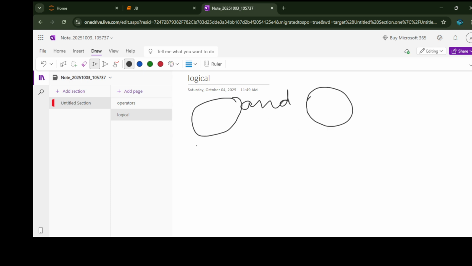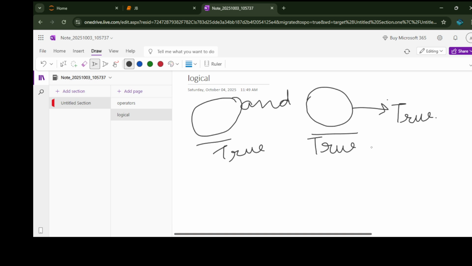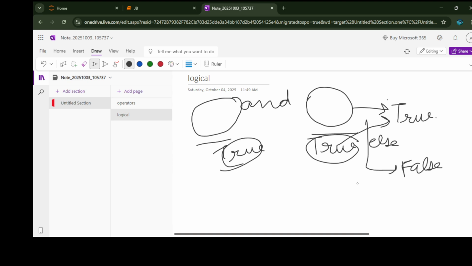If both of these values are true, then the value will be true. In all other cases, the output will be false. If both are true, then the output will be true. Otherwise, the output will be false in all other cases.